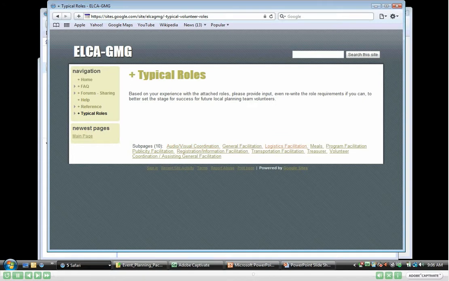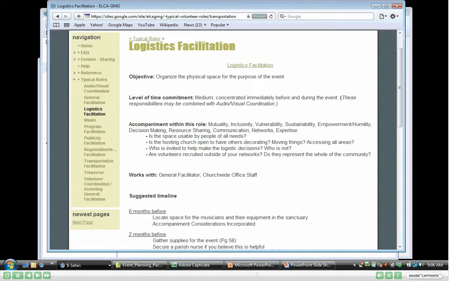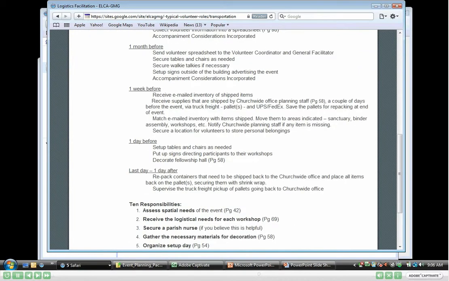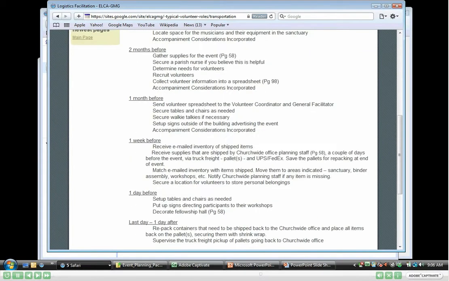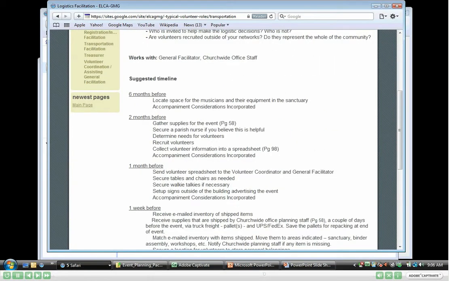If you were the general or the logistics facilitation person and you noticed that for my event, 2 months before the event, there's this key action item which I really feel needs to be added to this document, then you could post a comment here and voice your concern. That way it could be built into further revisions of the documentation.